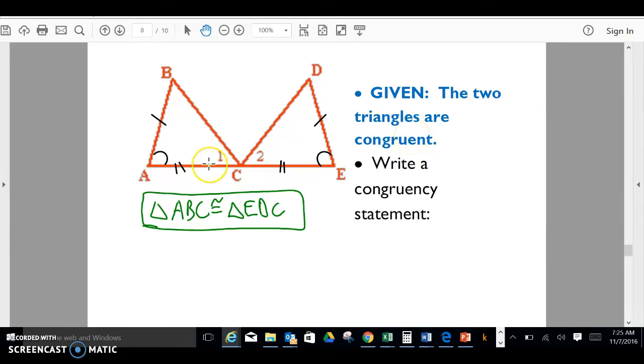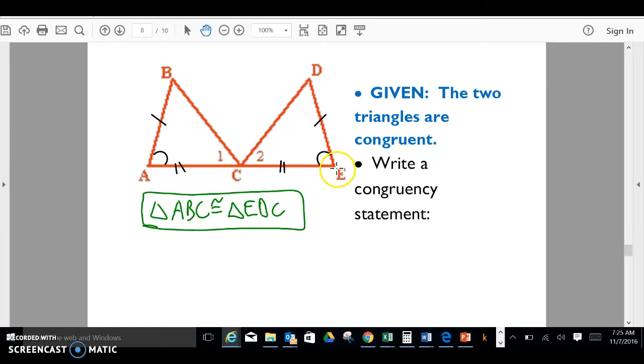And I'm going to try to go in the same order. It doesn't matter which letter I start with. Now, here I started with A. Well, if I look, I went along from A to B to C. A to B has one tick, this has no tick, and then this one has two ticks on the bottom. Okay, so I went triangle A, B, C.